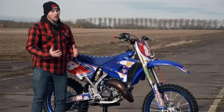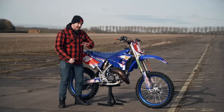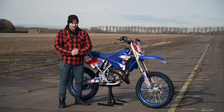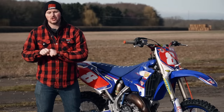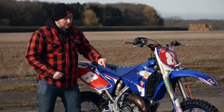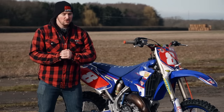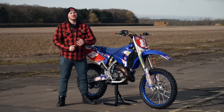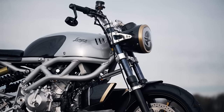The YZ125 is probably my all-time favourite two-stroke. This little engine is a classic — it's absolutely timeless. But what if I told you that you could actually go out and buy a brand new, state-of-the-art smoker that essentially boasts not one, but two of these beautiful little motors crafted together to make one jaw-dropping two-stroke masterpiece? Well, that's what we've got in store for you today. Let me introduce you to the Langen two-stroke.